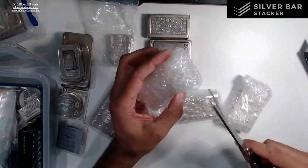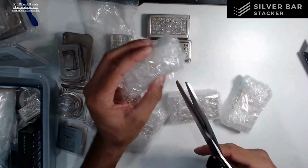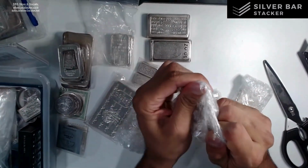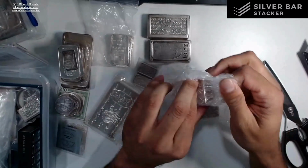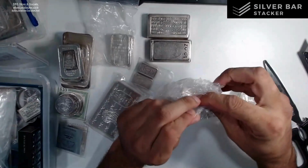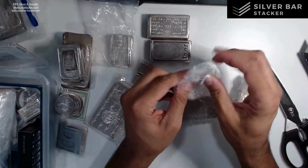Now let's go ahead and see what we got here. We still have another Anaheim Metal Company variation to open up. But I also said that there's a bar that I have seen before, and that I do possess, and that's actually already available on the website, as well as the Prospector poured bar. So let's go ahead and see what we got here.